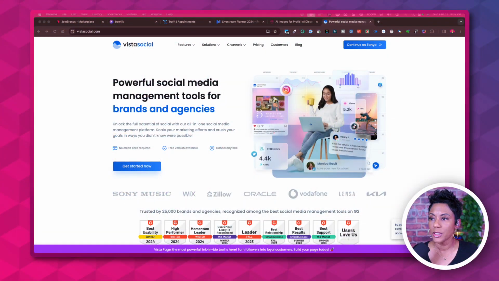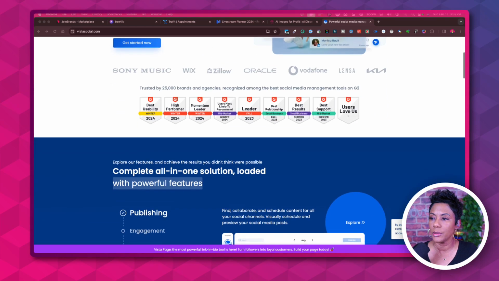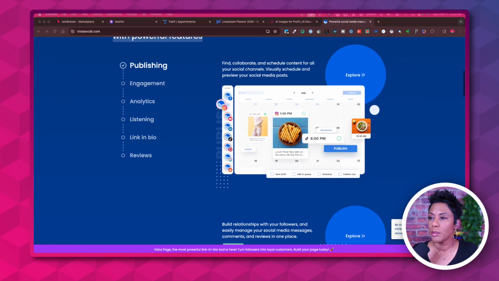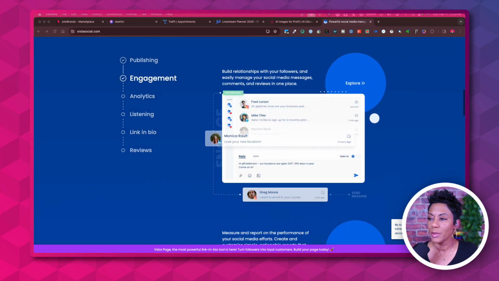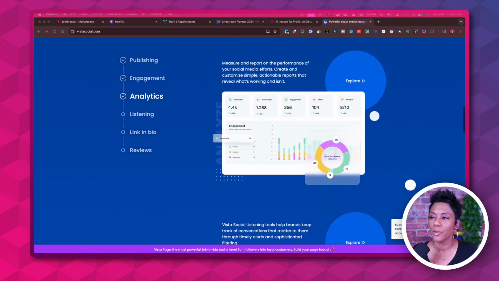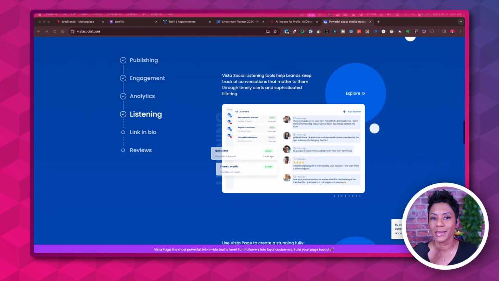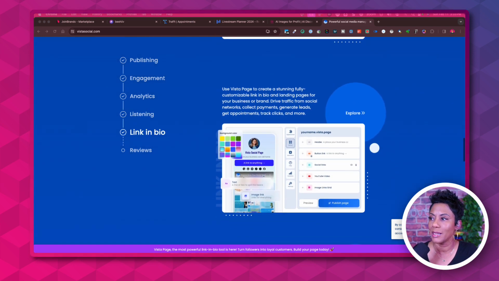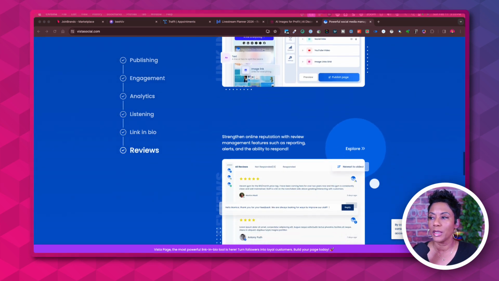So what I like to use as a part-time content creator to help me keep my sanity, because I don't want to be on all of the platforms all the time, is a scheduling tool called Vista Social. I'll share this with you real quick so that you can see what it looks like. Vista Social is a fairly new platform, compared to most, that was out on AppSumo. I was able to get it for a lifetime deal, and I'm so excited that I have this, because it gives you so many different options.